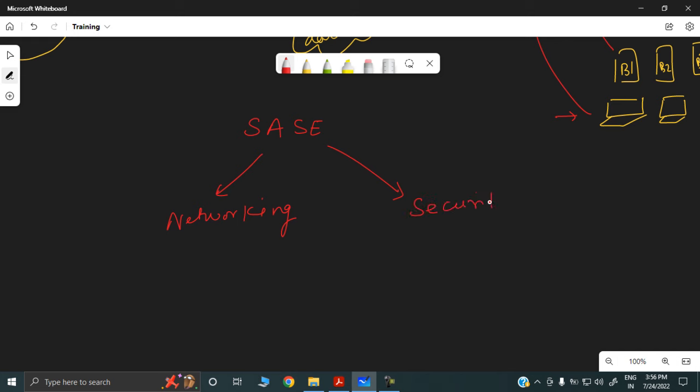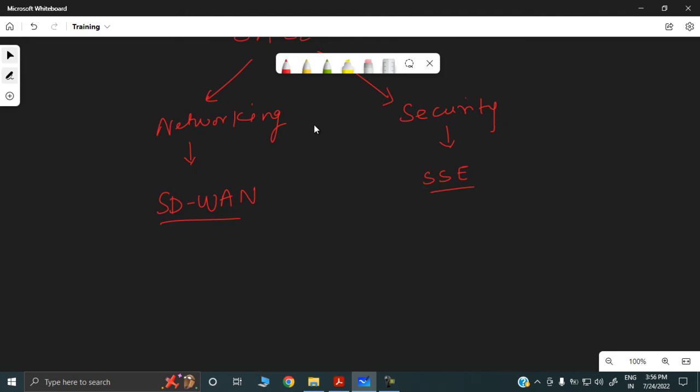So if you go by the Gartner report, SASE stands for networking plus security. In networking, you have SD-WAN, and in security, you have Secure Service Edge, SSE nodes, right? So when we talk about SD-WAN, we have players like Cisco Viptela, we have Meraki from Cisco, and for SSE from Cisco, you can use Umbrella. So this is like one vendor solution where you can implement the complete SASE framework, because SASE is a long journey and digital transformation doesn't happen in just a few months, right? It is a complete journey, and we need to transform the entire network by slowly moving things.